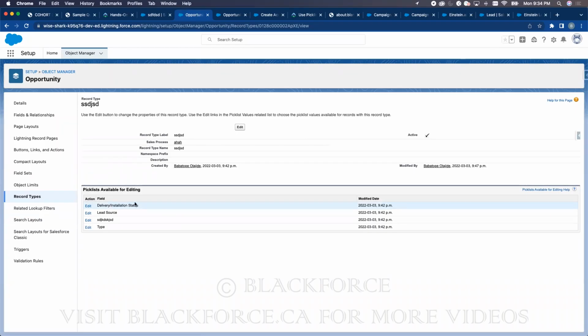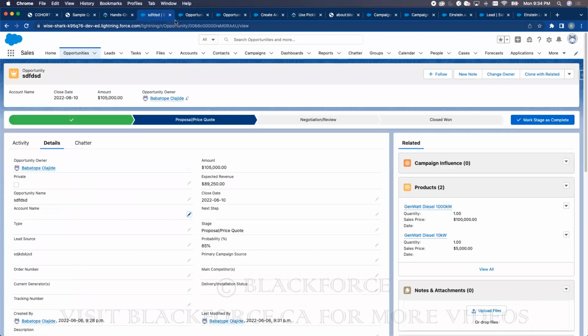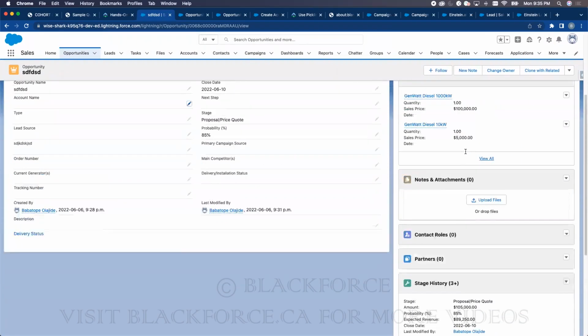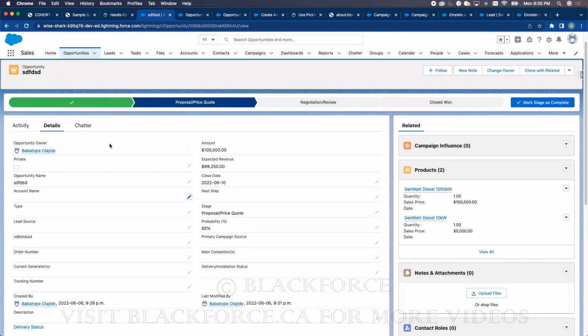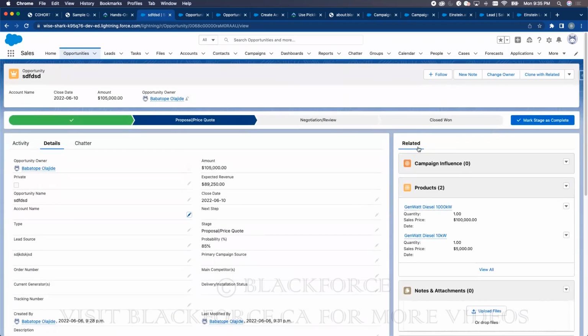Now, there is more to opportunity than just what I've just shown you. For you to actually sell an opportunity, you can have what they call an opportunity team. Opportunity teams are the teams responsible for selling this opportunity. That means you're not alone. Okay? Opportunity team can be found on the related side of the opportunity page. Okay? When you're selling opportunity, you can collaborate with your colleagues. You can collaborate with your teammates, member of the sales team. In order to have the opportunity team, you would need to enable it or ask your Salesforce admin to enable that opportunity team.